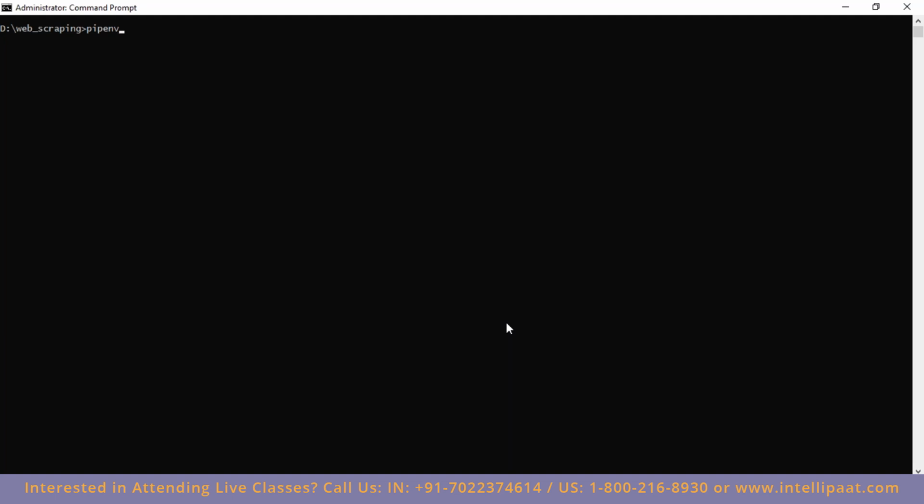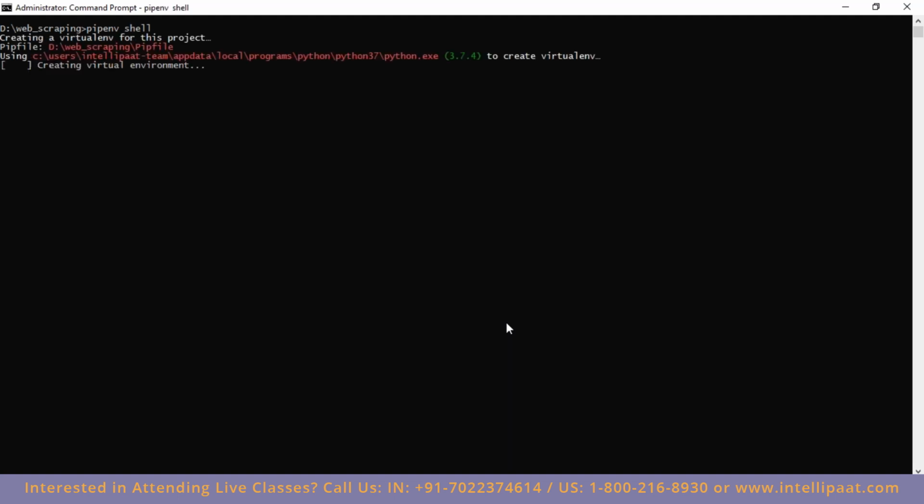So for instance, first of all, you need to create an environment, and for that you can type pipenv install or pipenv shell or whatever. I usually type pipenv shell, and then you press enter, and it says here creating a virtual environment. Now this is important because everything that we install in this virtual environment will only be able to be used in this environment. We won't be able to use it outside this environment. So it's creating a virtual environment, getting all the files required for it.